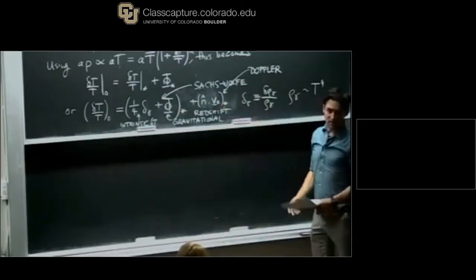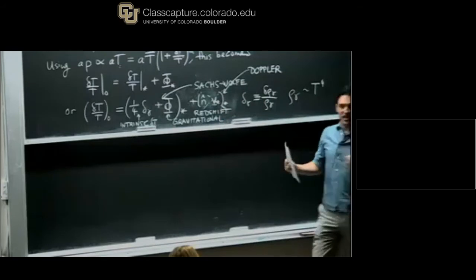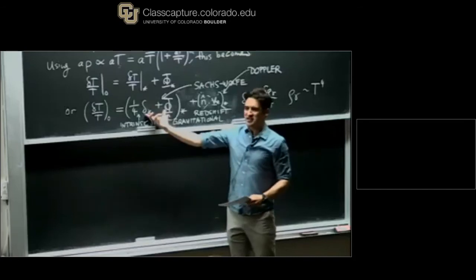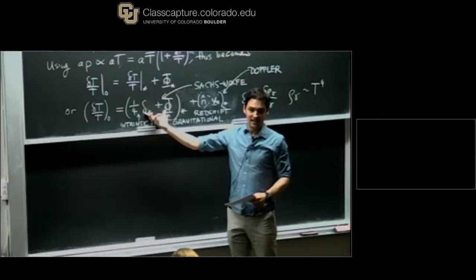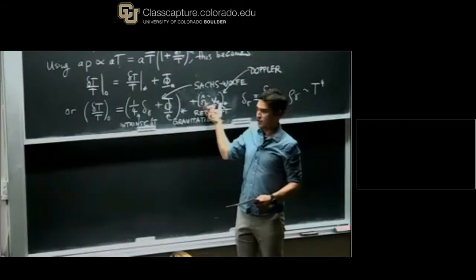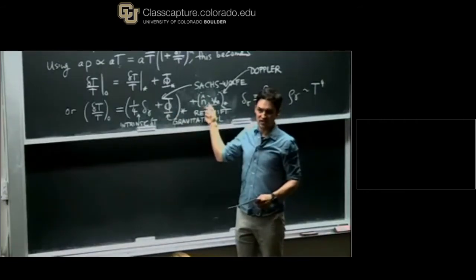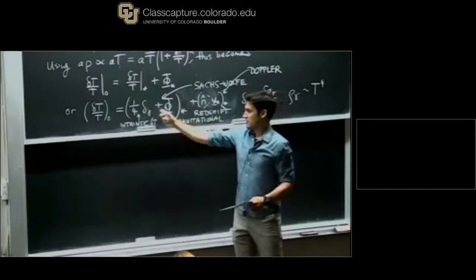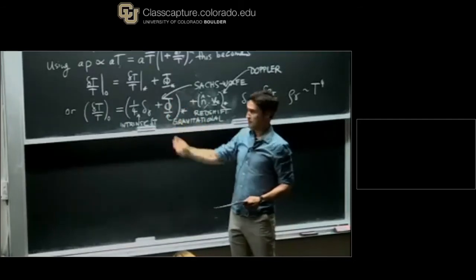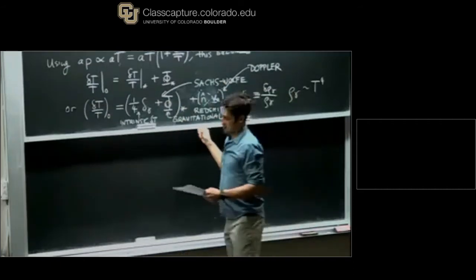So in principle, this is there. In practice, this turns out to be slightly smaller. And so we will get the rough shape of the CMB spectrum just by focusing on this part, except for points in the CMB spectrum where this goes through zero. When this goes through zero, these zero points are filled out by this Doppler shift, because it turns out this Doppler contribution is shifted by pi over 2. So wherever this goes to zero, this has a maximum contribution. But as you can see in my notes, where these contributions are split up, this dominates for most of the basic shape of the spectrum. So that's what we're going to be doing. We're going to ignore this extra contribution.